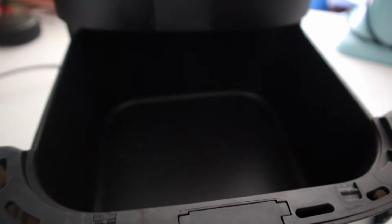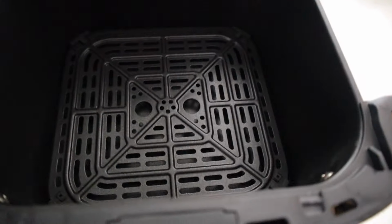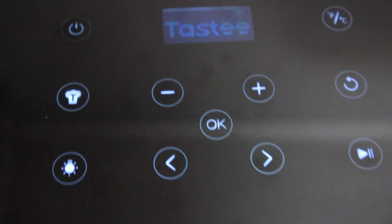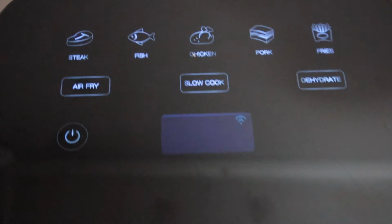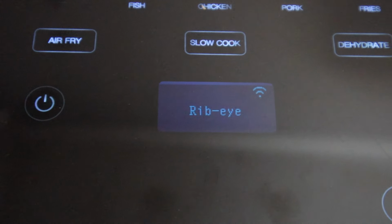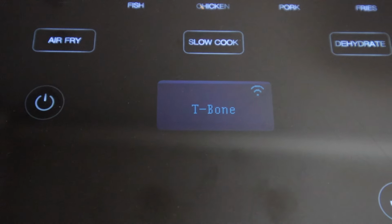But I want you guys to check out my new little toy that I got. I have absolutely fallen in love with this air fryer because not only does it make air frying simple, but let me just show you how simple it truly does make it. So with this air fryer, it actually has 8 cooking functions. One of the modes is a steak mode, which customizes your cooking process for multiple steak cuts. So however you like your steak done, whether you like it medium rare or medium well or well done like I do, you can set it to your preferred doneness, and voila, there you go. You have your perfect steak.